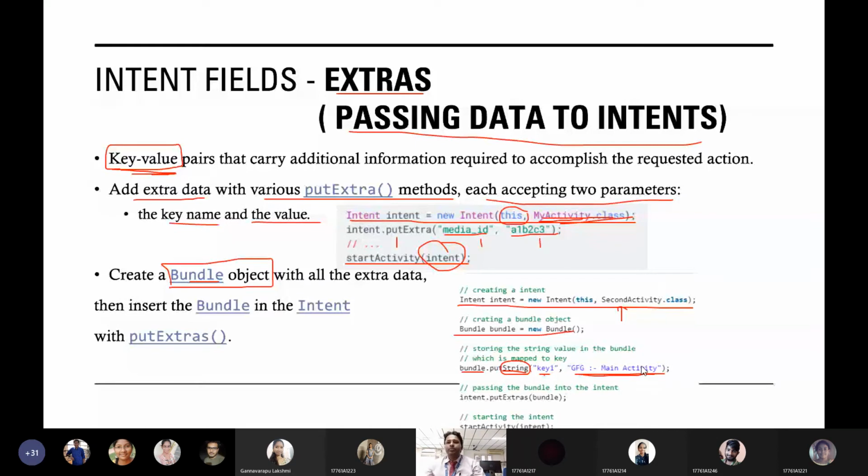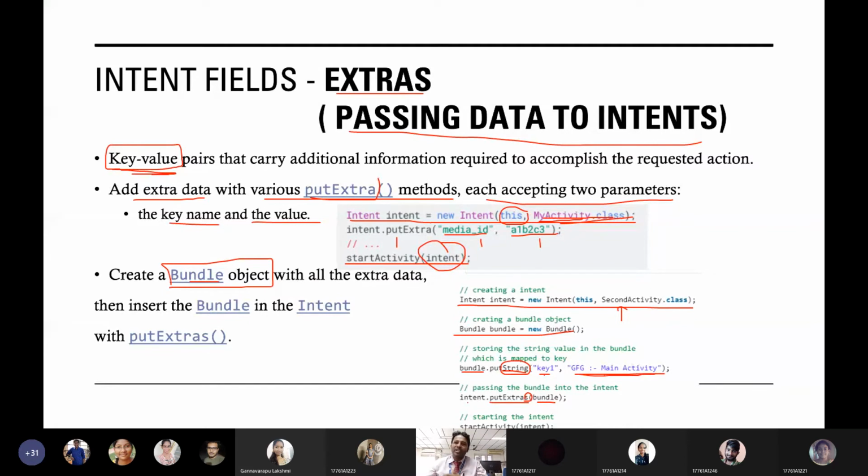Now, by calling the put extras method in the intent class, the previous one was put extra, and now this one is put extras. For put extras, we are passing the bundle object. In put extra, you can put only one key value pair, but in put extras, you can pass a bundle of key value pairs.